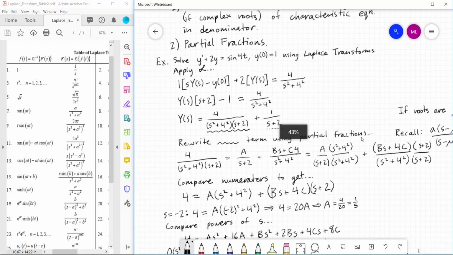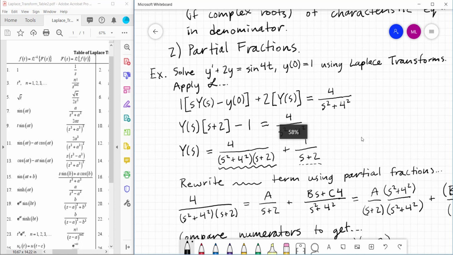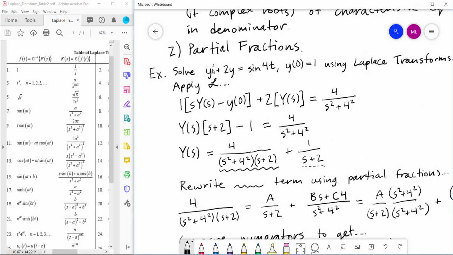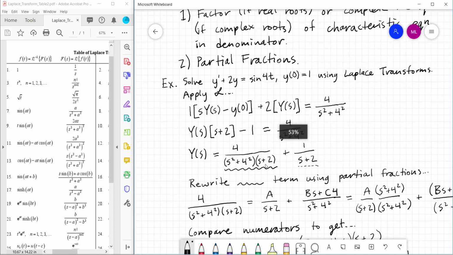So here was our initial differential equation, way back here. y prime plus 2y equals the sine of 4t with y of 0 equals 1. I want to figure out which parts of this equation contributed to which parts of the solution. So in general, the form of the differential equation will always partially contribute to the solution, right? This piece here is going to give us what our denominator looks like down here. The s plus 2 that showed up in the denominator down here, that's part of our solution.